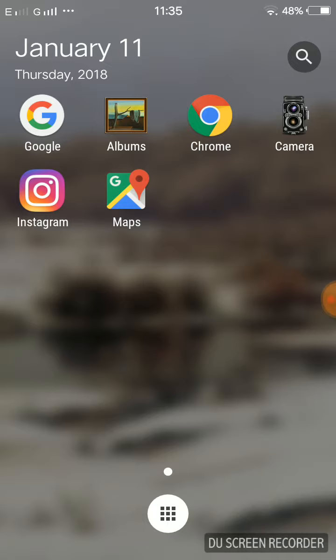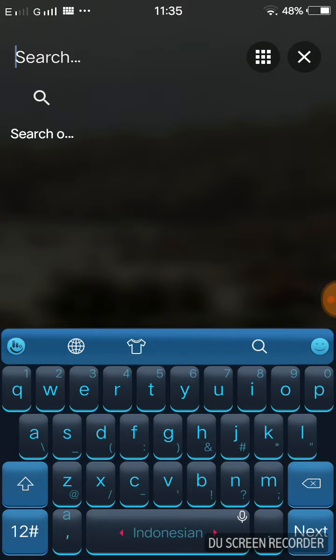You can also search for online programs. For example, just go back to the search icon and click once, and as you can see, we have two search menus there.